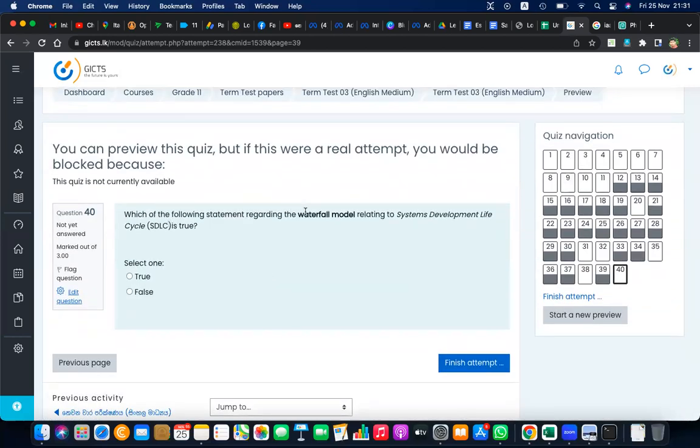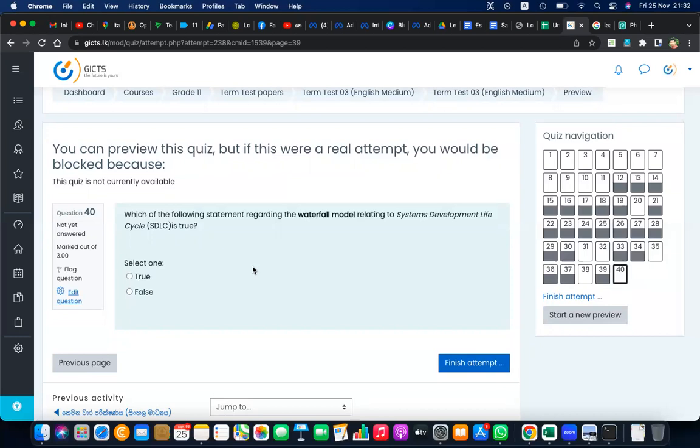Which of the following statements regarding the waterfall model related to system development? The question is not there, right? The question is partially done, halfway done. Therefore, you will get marks.